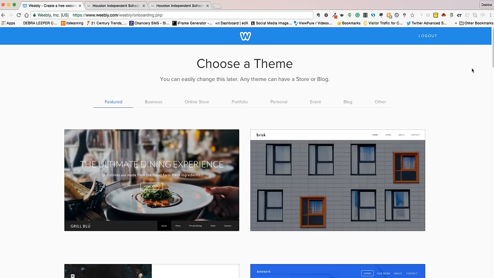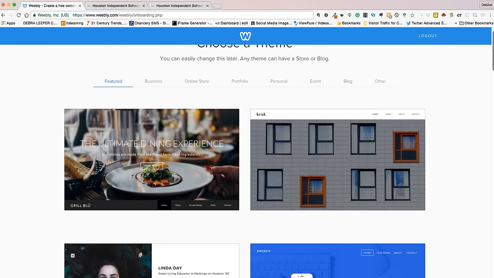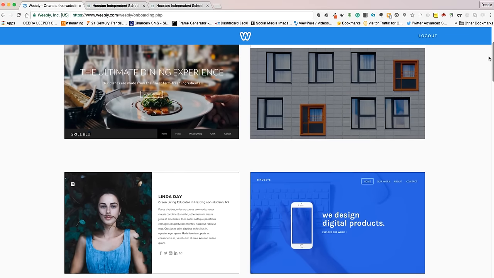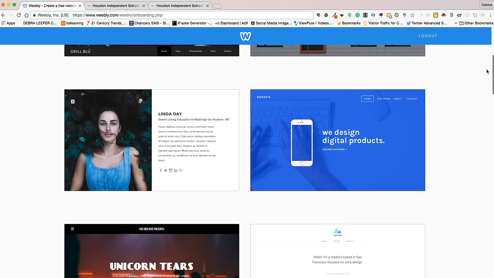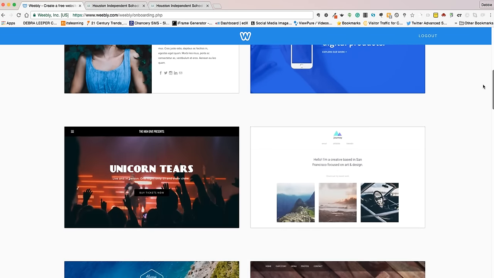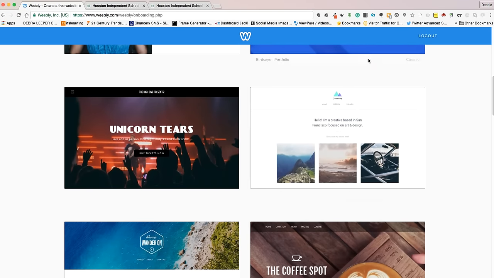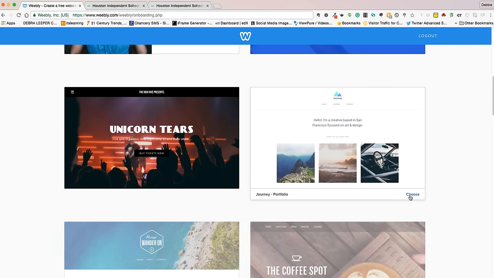Alright, the first thing you're going to be asked to do is to pick a theme for what your portfolio will look like. You can change this at any time, and we want you to make it how you want it to look, but for now, we're just going to click on the second one down on the right, the Journey portfolio, to start with. It's nice and clean and something good to start with. Again, you can change it at any time.